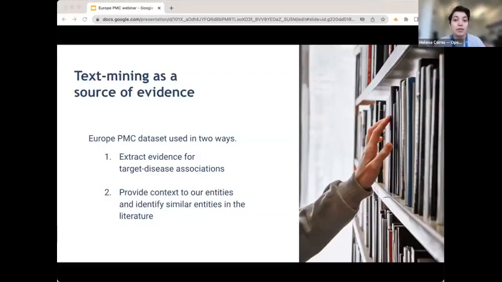And I'd just like to define what we mean by similarity here. So an entity is similar to another when they are both likely to co-occur surrounded by the same entities in specific sections of publications across all of the literature. So what we're trying to find is other entities that are mentioned often in the same sections of the publication, hopefully showing you something that's very interesting, very relevant for your research. So what does this actually look like?